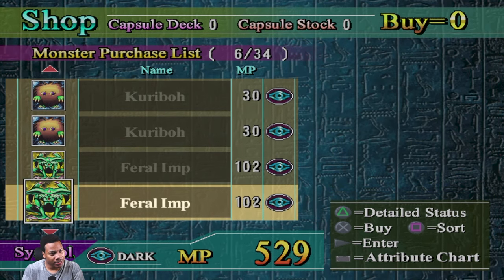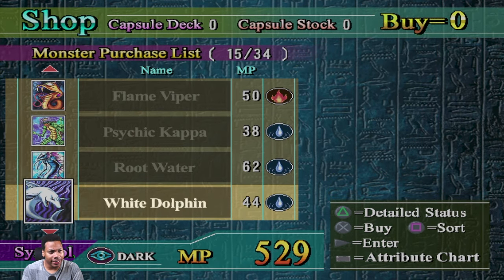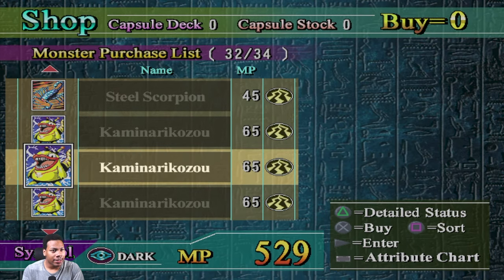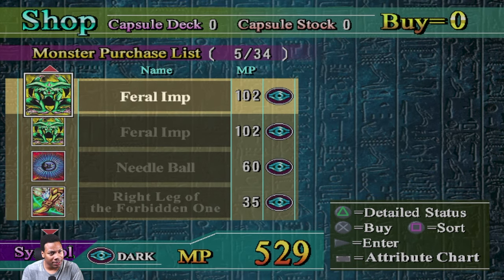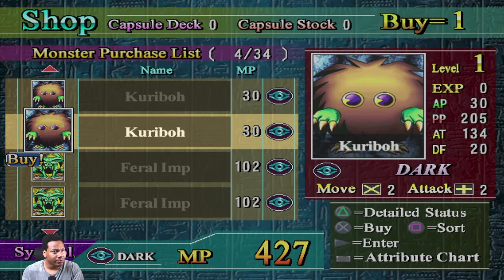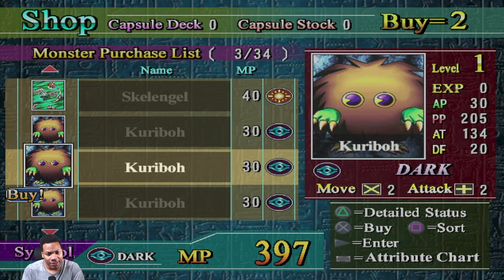From old dude. Okay. So we got Pharaoh Imp out here. Man, Pharaoh Imp costs a lot. The leg of Exodia is out here. Okay, that's Larvas. That's wood. Okay, so let's go get some darks, because we need some dark monsters. We can't really get much but Karibo out here. Okay, we're going to get the Pharaoh Imp. Pharaoh Imp look powerful. Gonna get a Karibo. Okay, we got a Karibo up in there, man. Might have to get another Karibo.